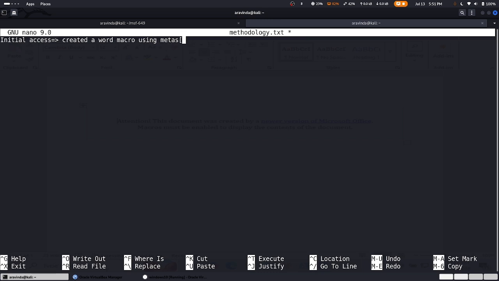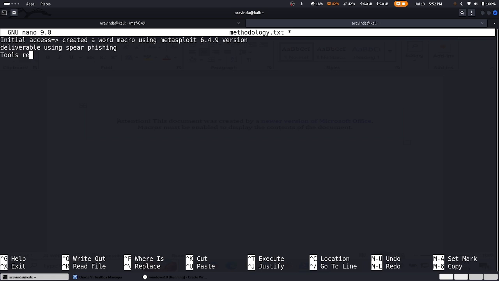So using Metasploit Framework console, we created a Word macro, particularly the version 6.4.9 dev, and we delivered it using, actually we had to use spear-phishing. So it is deliverable by spear-phishing. So spear-phishing is the technique where you phish a large group of users, for example, a company, the people who are associated with the company.